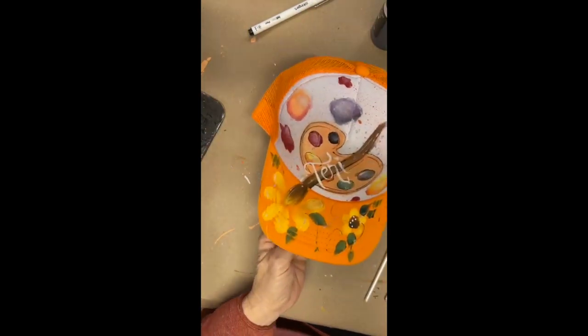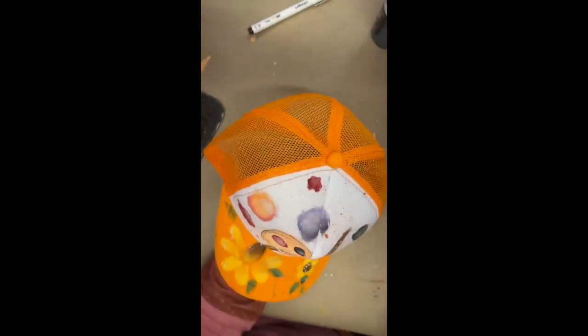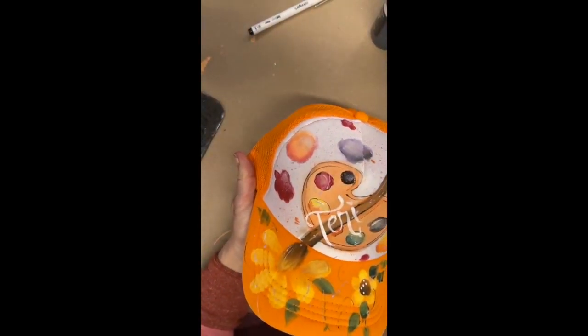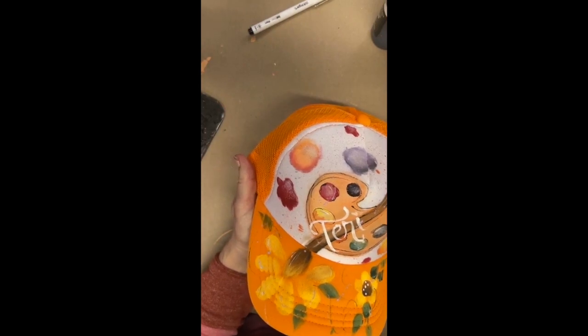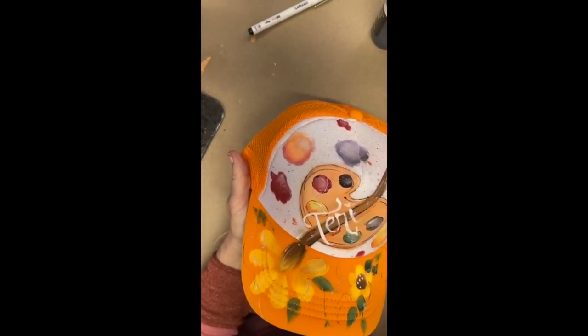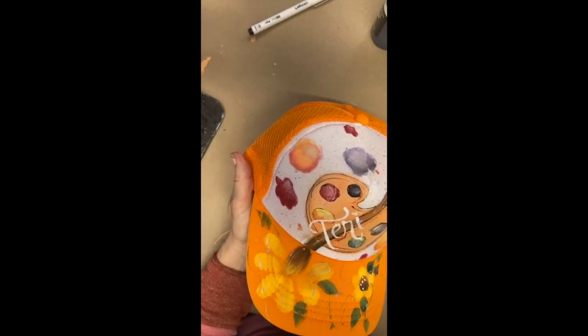Yay! All right, so my name's going to have to be done again, because that's all, you know, as you drop paint all over. As that dries, it's going to go right into that. Melt in.